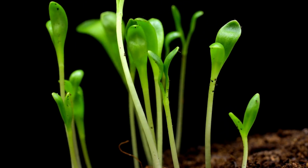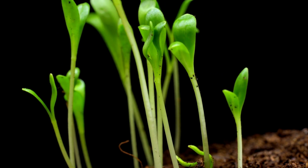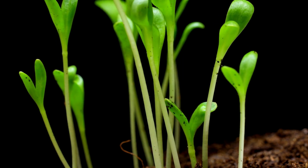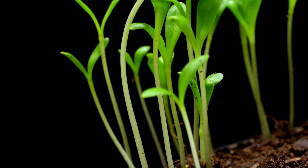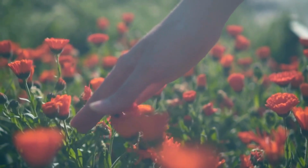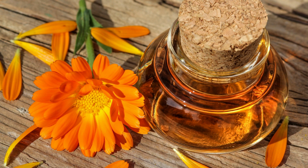Another thing you can also do apart from the infusion is to make a tincture. You can use either the alcohol based tincture, or you can purchase a tincture right here if you want, but I tend to make my own tincture using glycerin, and I've talked about it in many of my videos before, and I find that it helps a lot, alcohol free, gentle on the kids and myself. So the tincture helps with stagnant liver problems. It just helps to gently cleanse the liver. It serves as a gentle liver tonic, and it also helps with digestion problems, menstrual problems as well, and especially irregular painful periods. Calendula tincture is absolutely amazing when it comes to problems with the period.